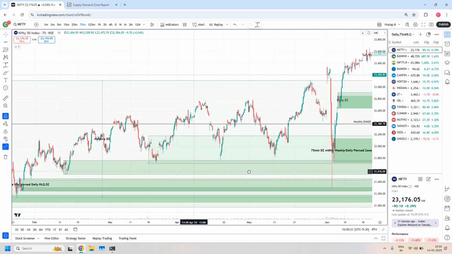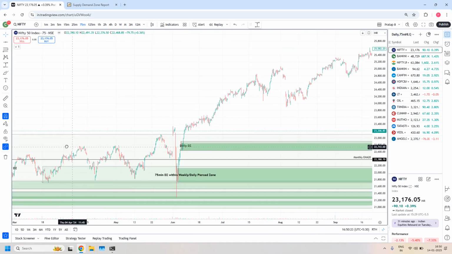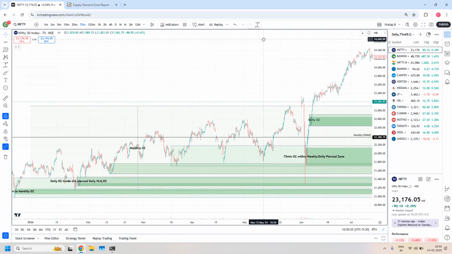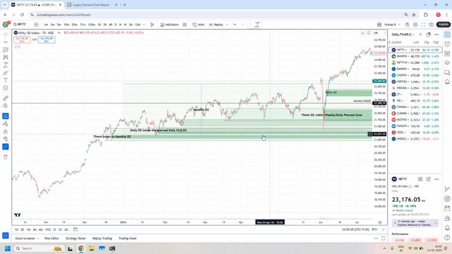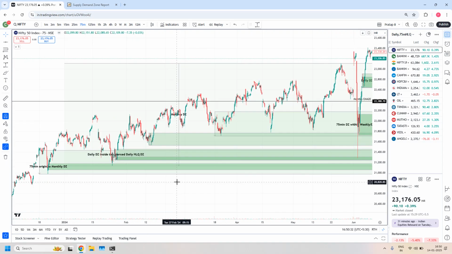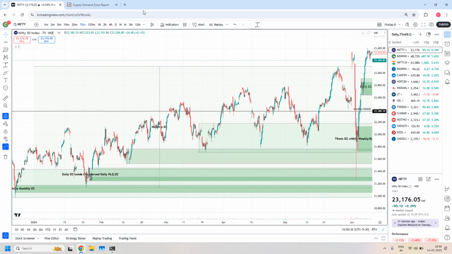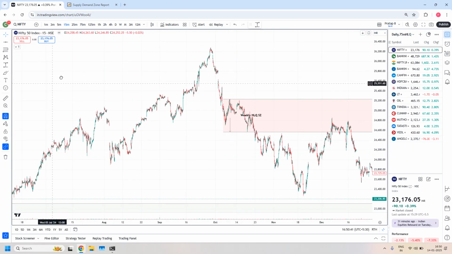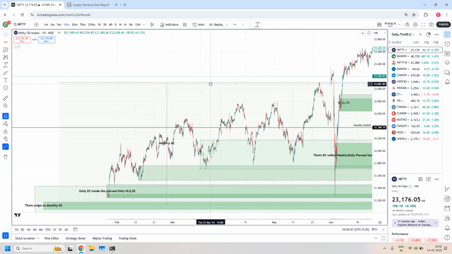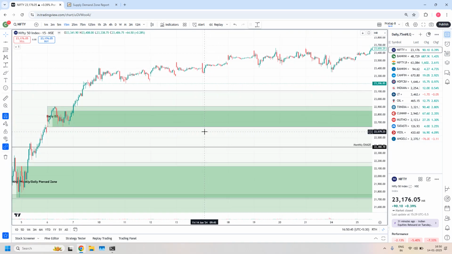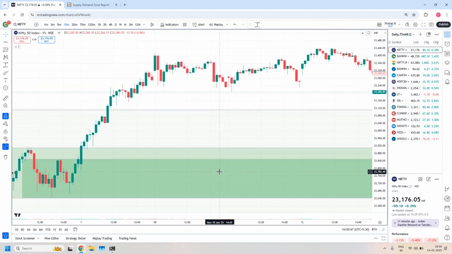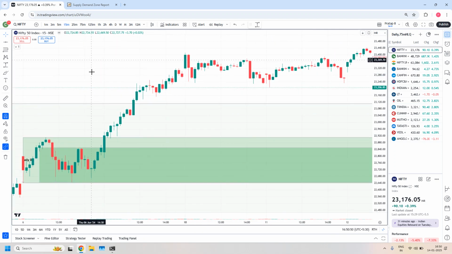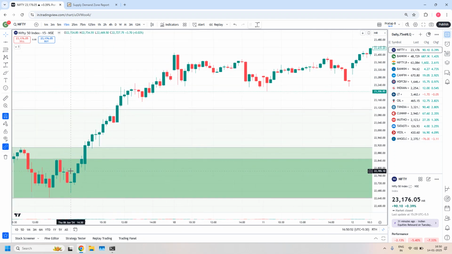Okay. So this is how we identified 75 minutes order flows. All three are fine-tuned order flows, and the fourth one is not fine-tuned but is a horizon. Okay, now let's go to the 15 minutes time frame. In the 15 minutes time frame, do we have any 15 minutes order flows here? Yes. We have a drop base.